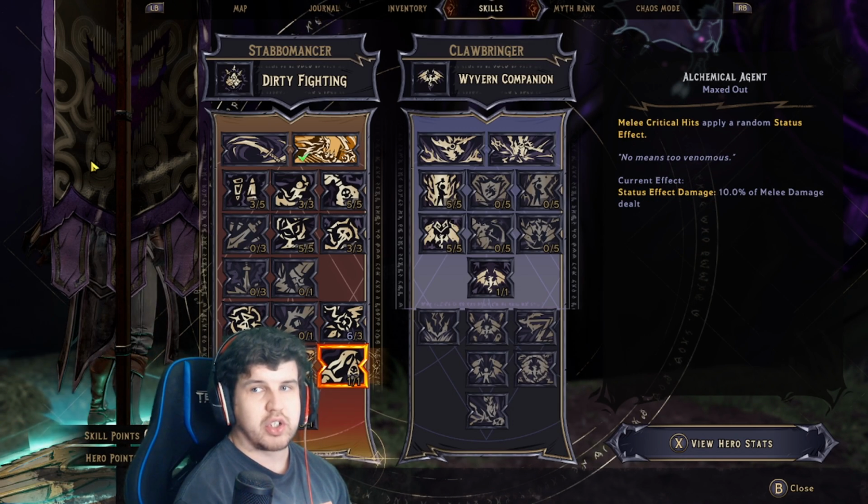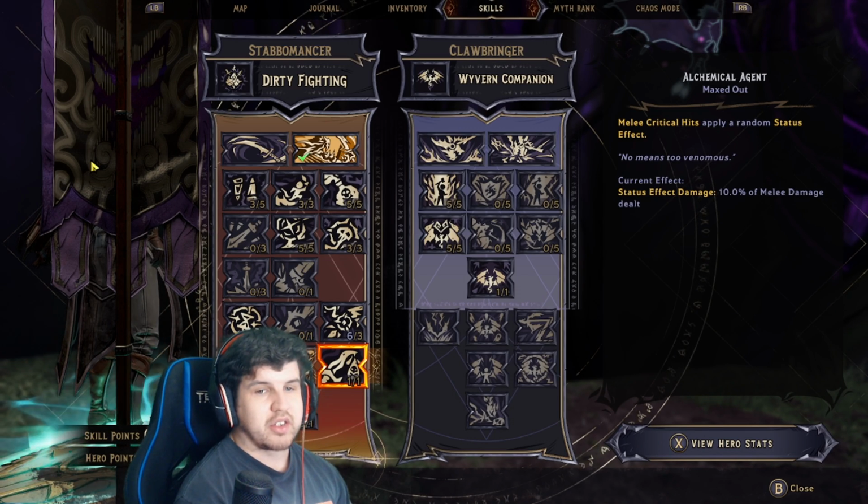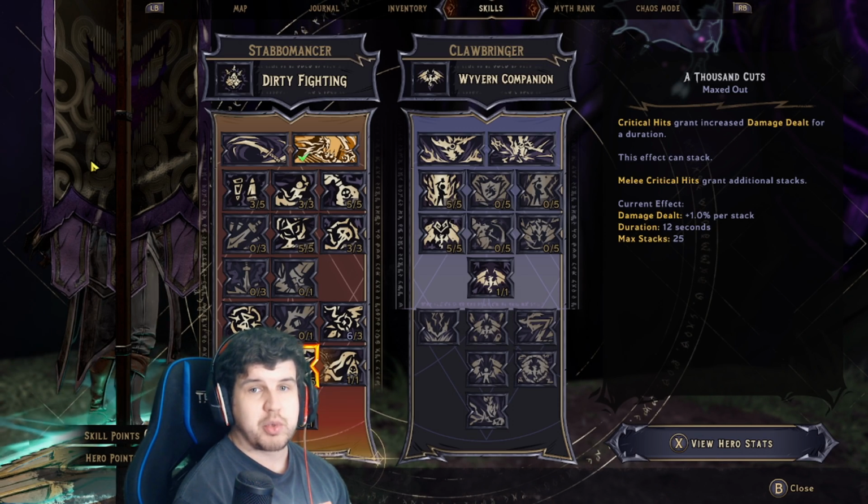Alchemical Agent, melee critical hits apply a random status effect. This is important for what we're doing in the setup. And finally, 1,000 Cuts. Critical hits gain increased damage dealt for a duration.